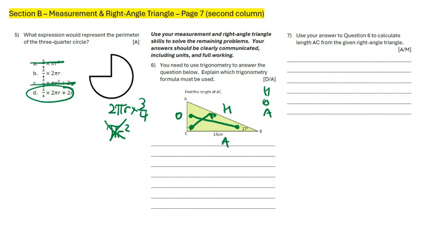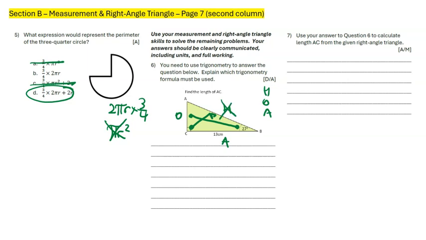Now, one of these two letters we don't actually care about. So obviously we care about this length here, the adjacent, because we're told it's 13 centimeters. We care about O, the opposite, because that's the point of the question, right? To find AC. That means H, we don't care about H because we don't have it and we don't need it. So let's cross that out. We're left with two letters.